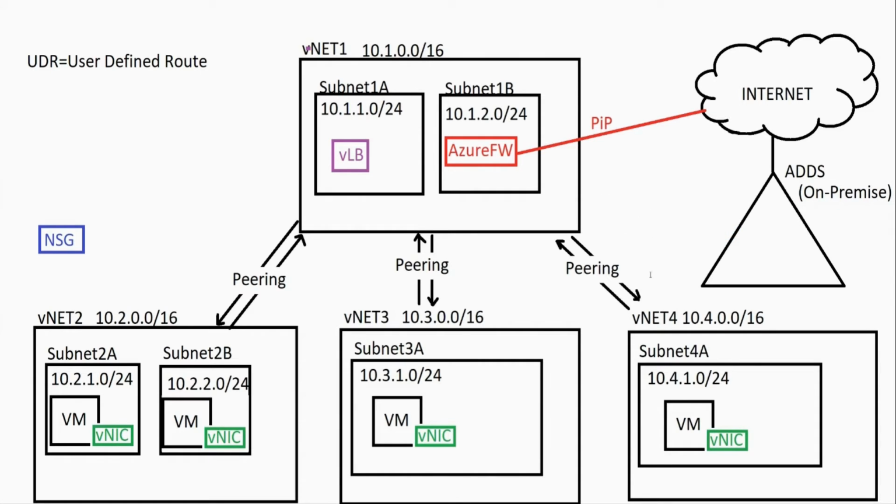We have various ways that we can actually connect an on-premise network into Azure. One of the things we can do is this thing called a VPN gateway, VPN GW here. A VPN gateway is another type of appliance that we can have, and it can establish a connection with an on-premise domain. So traffic can flow securely into this VPN gateway.